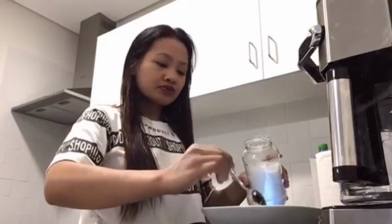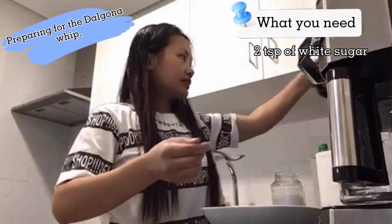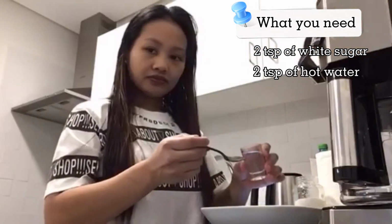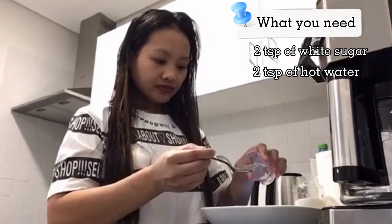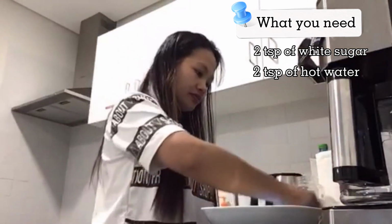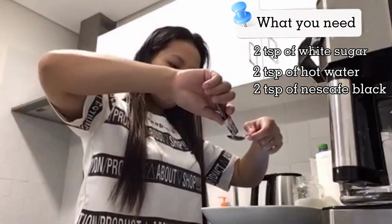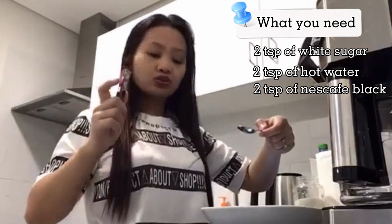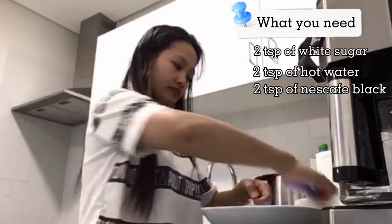Let's put 2 teaspoons of white sugar. And 2 teaspoons of hot water. Let's see if this is 1 teaspoon. Oh, for this, 2 teaspoons. So we just need to mix it.